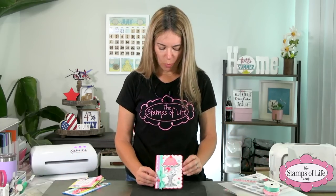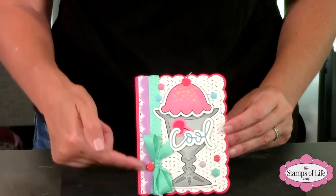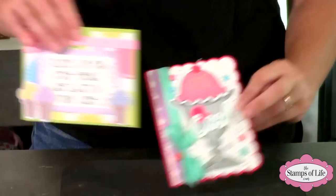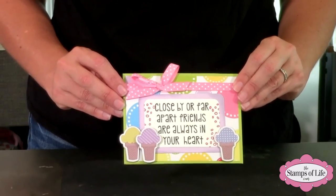So here's a cute one. Cool. Look at that. Using the paper pad so you don't even have to bother cutting that out. I love having this banner, I mean the border here and the ribbon. Just adds so much to it. Isn't that cute? I love that. Here's a cute one. Close by or far apart, friends are always in your heart. Look how cute that is.